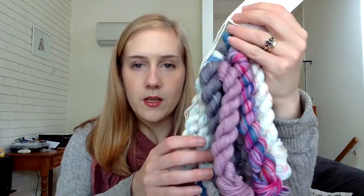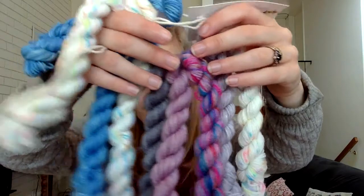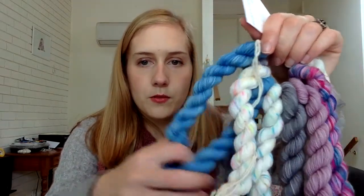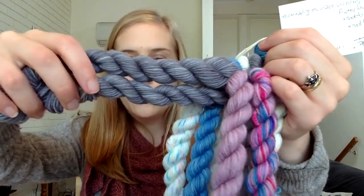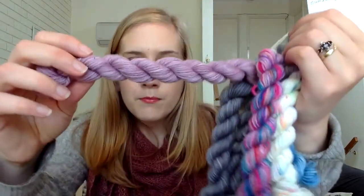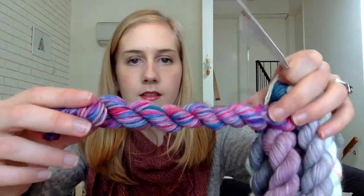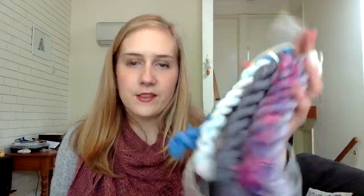First thing I got is this mini skein pack, and she calls this colorway Humble, and they're all fingering weight and superwash merino. I've never had mini skeins before, so this is kind of exciting. We've got a couple of these blue ones, a few of these little white with bits of rainbow in them, 2 of this lovely grey, this mauvey pink, a light grey, and this lovely variegated rainbowy pink colour. And I really like that. She was selling a whole lot of different mini skeins, and I think that's very exciting. I don't know what I'm going to do with them.